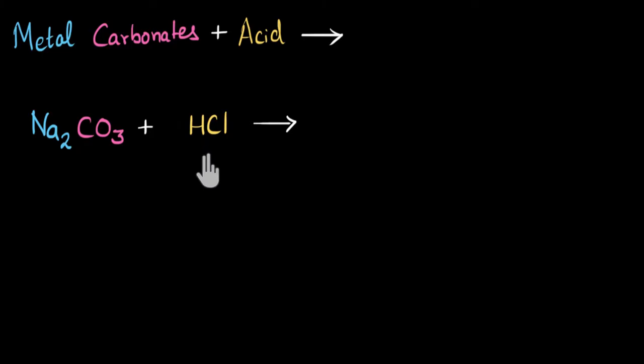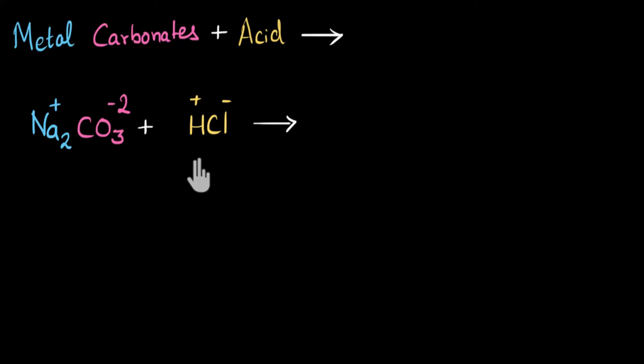Here, the ions are going to exchange position. And we have talked about double displacement in a separate video. So can you pause the video over here and try to think about what the products of this reaction are going to be? And if you have tried it, let's see. When I mix sodium carbonate and HCl in an aqueous solution, meaning in water, from sodium carbonate I will get sodium plus ions, positive ions of sodium, and carbonate minus 2 ions. Similarly, from HCl, I will get H plus ion and chlorine minus ion.